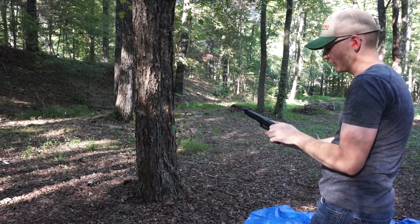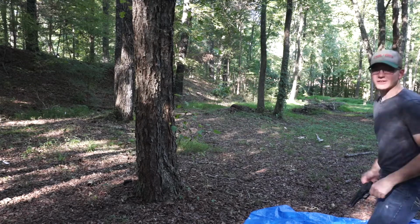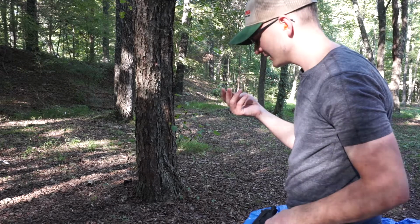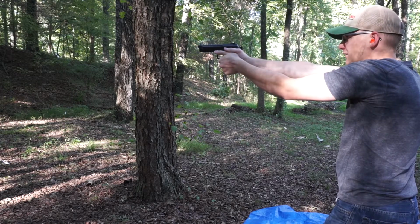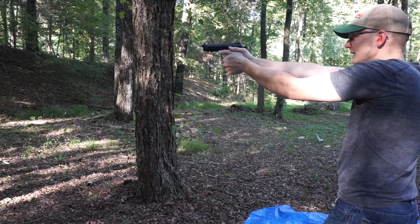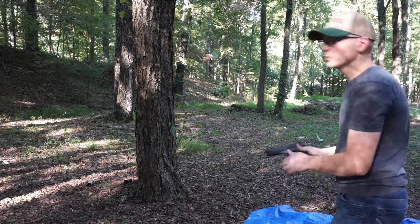The recoil on that was really light. Let's see, I got one in the chamber, so it did cycle. And no real pressure signs. Brass looks good. It's a really light recoil on these, but it is cycling them just fine. And the brass still looks good.